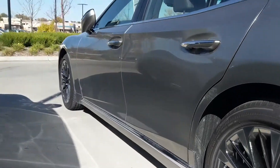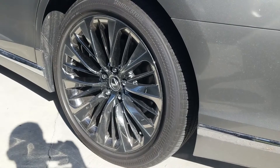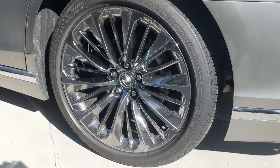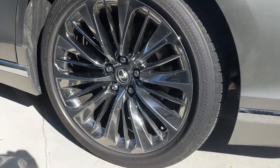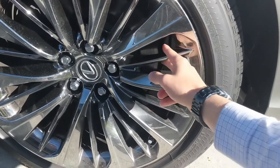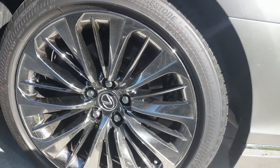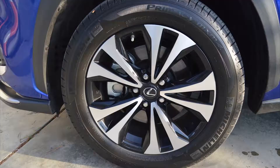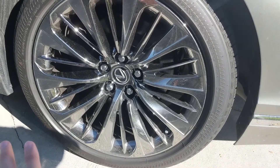Here's the honorable mention — this is the LS 500. Sometimes I really, really like these wheels; other times there's just so much detail going on in them. This particular finish is called Vapor Chrome. It's beautiful, very glossy — I'd call it like a darkened chrome, like you see on a lot of the F Sports. I don't know how I feel about these small little fins in here. This kind of design is very common with Lexus vehicles — the F Sport on the NX, for example, has a lot of that design language. There's just a lot of detail and it looks really, really luxury, don't get me wrong — it's just not my favorite wheel.